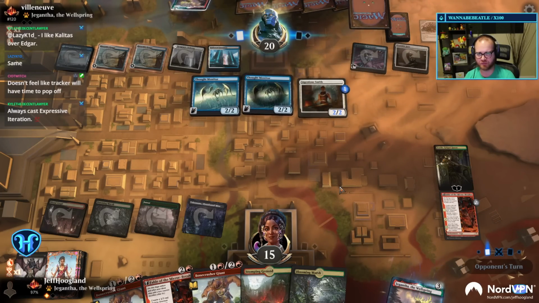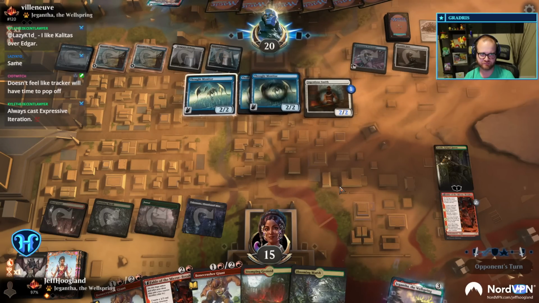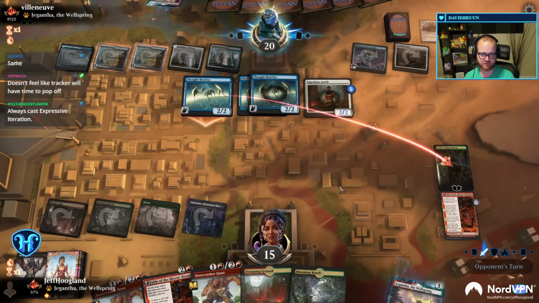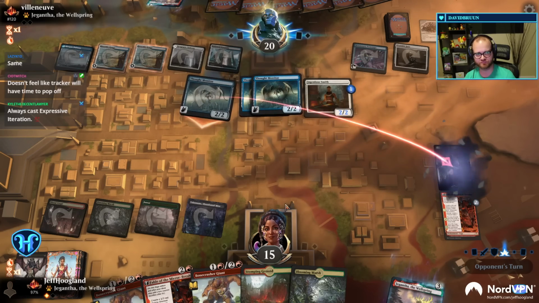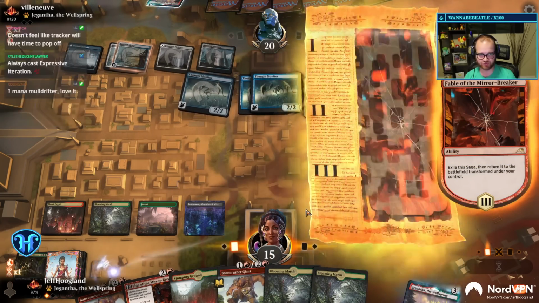I think we're just probably a little bit too far behind on board now at this point. They have so many cards in their hand. One mana Mulldrifter is pretty busted.